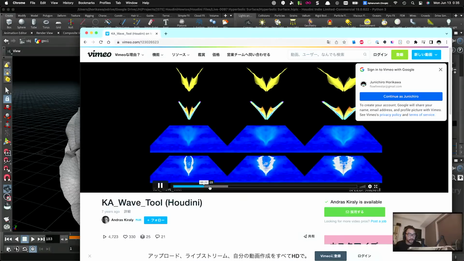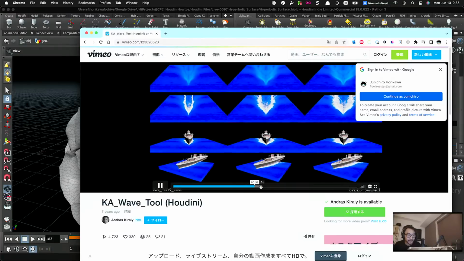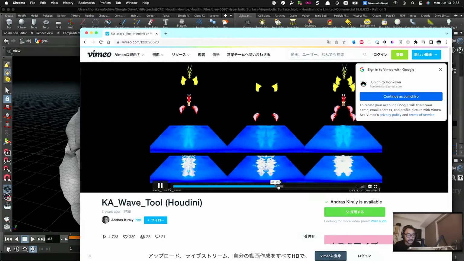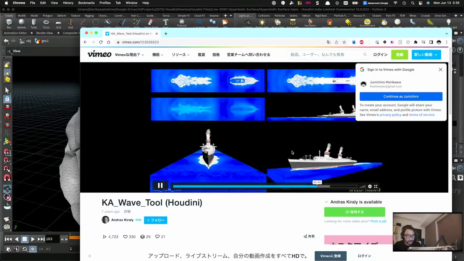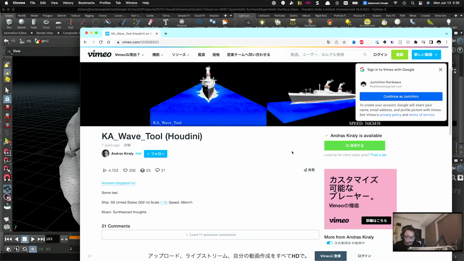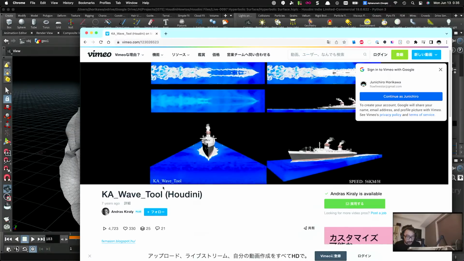I'm not sure how it's being done, by simulations or some geometrical calculations, maybe simulations, I guess. Using some kind of a vector field. I don't know, is it used together with the FLIP tool or something? Not sure.